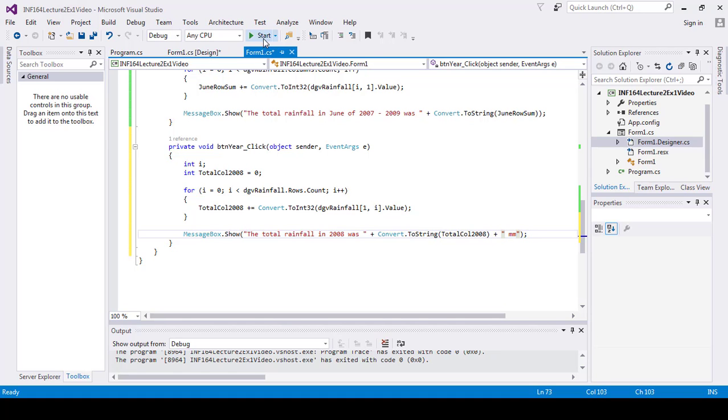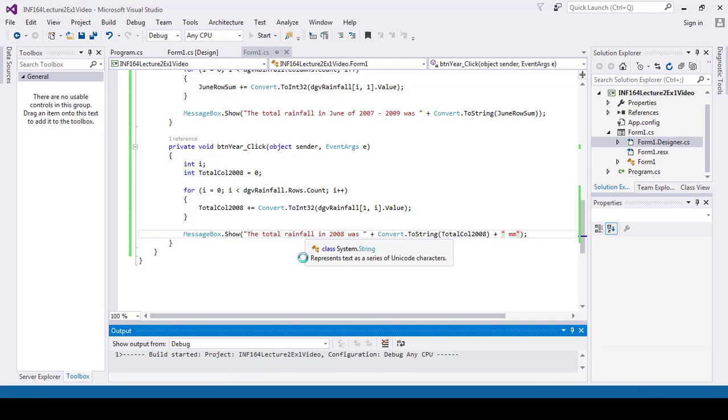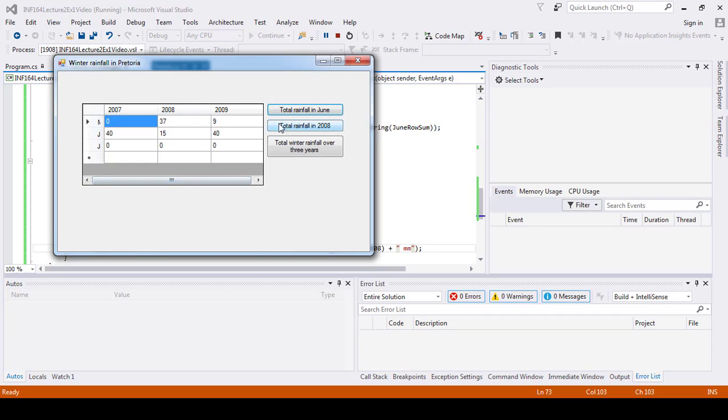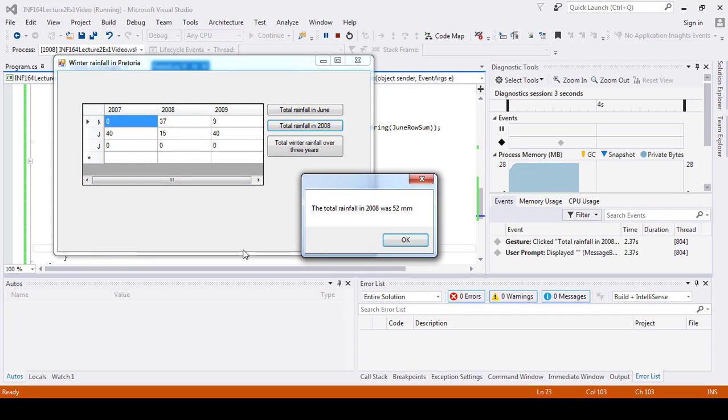Okay, so let's see now how that works. Okay, so total rainfall in 2008, 52. So let's see, is that correct? Yes, that looks correct. 37 plus 15 plus 0 gives you 52.